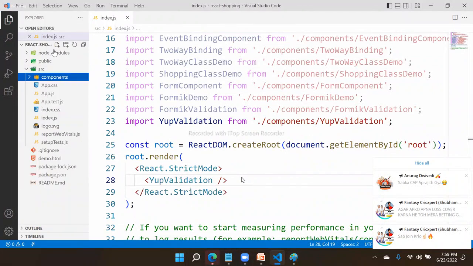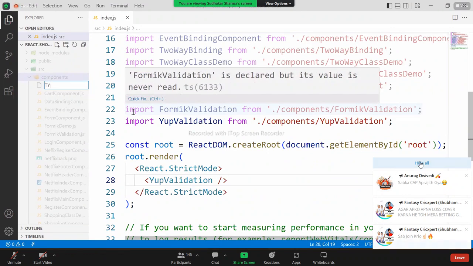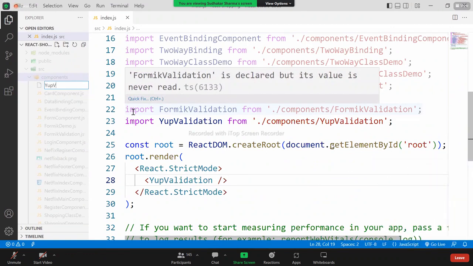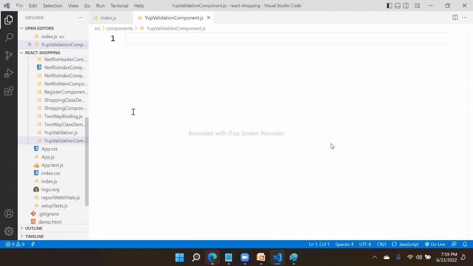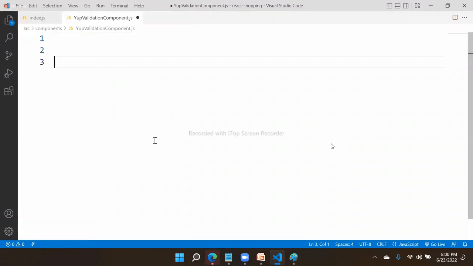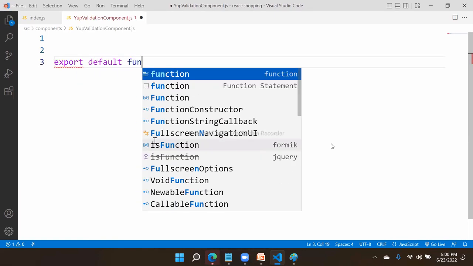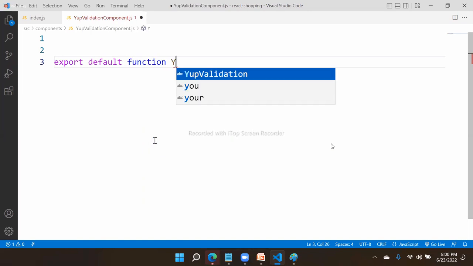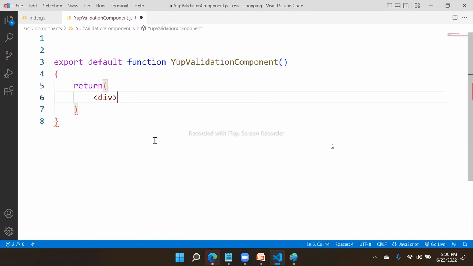I will name it validation-component.js. So export default function validation component, and it should return a markup.